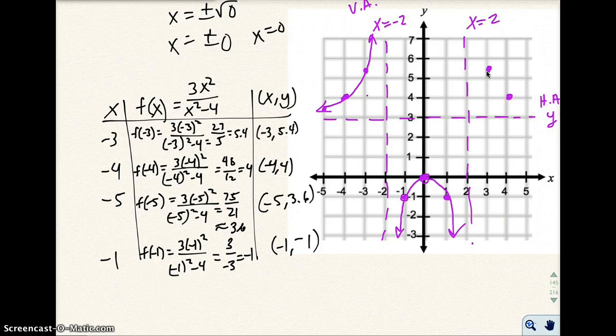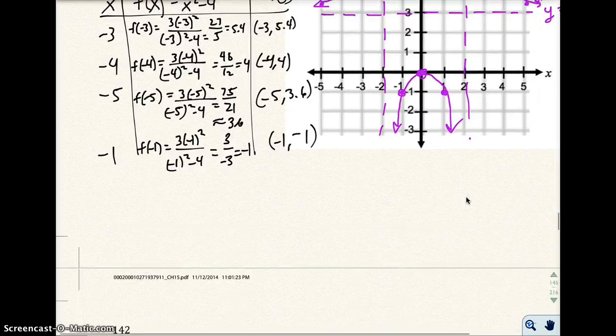And then this point right here. If you don't believe me, go ahead and plug in 3, 4, and 5 down on this table here, and you'll get the same y value. So that's why it's helpful to have y-axis symmetry. If you know you have y-axis symmetry, then it's really helpful to go ahead and plot those other points there. Okay? So now go ahead on the next problem on your own.